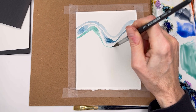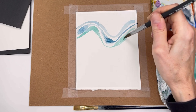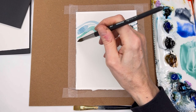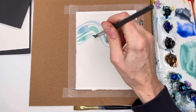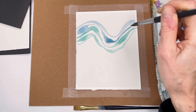See, skinny. That's why you use a brush with a point. The fat, back up, skinny. And you've got this cool wave. I'm adding some more water. All that good stuff. Skinny. You can have a little one connecting to it like this. Wiggle down, wiggle up.